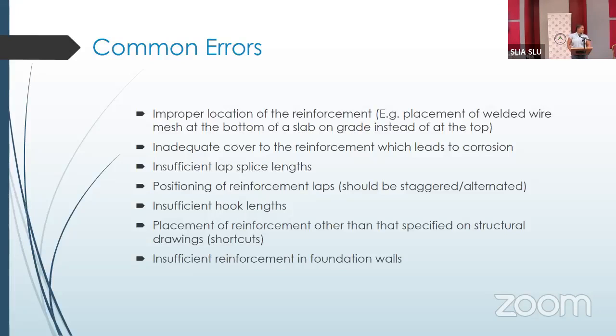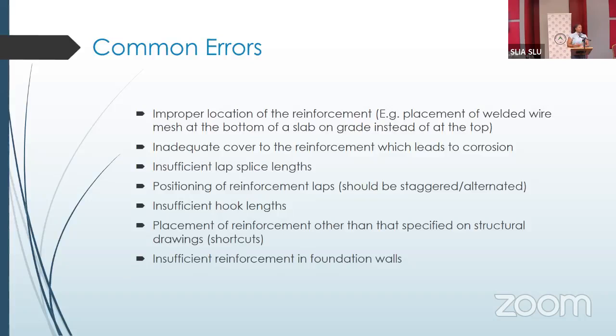Placement of reinforcement or insufficient hook lengths. The hooks are what we use generally to anchor, something that we call the anchorage length. What it essentially does is make it difficult for the reinforcement to slip out of another member. So if we have a column and a beam, we generally tend to have the reinforcement hooking so that it makes it more difficult. If we have an earthquake, for example, it makes it more difficult for the beam to separate from the column. Whereas if you were to just place it straight, and we have a sizable earthquake, then it's a lot easier for that beam to separate from the column.